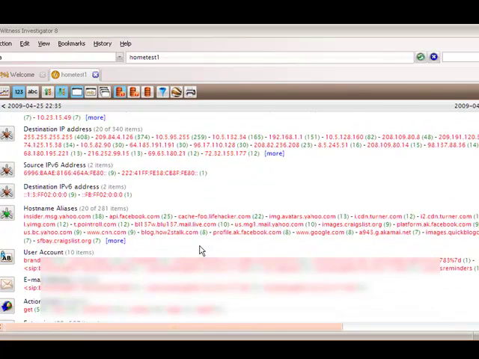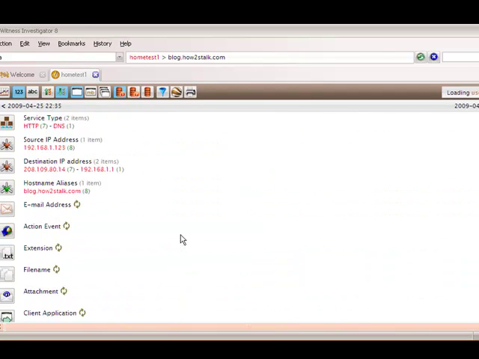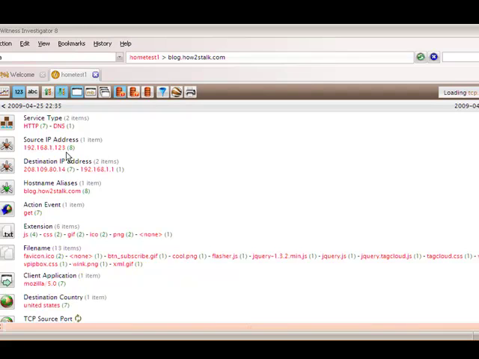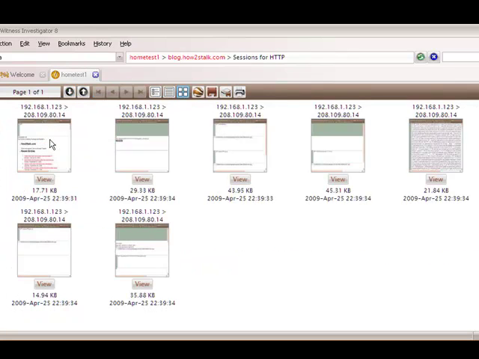There's all the websites the user was visiting. It looks like they're going to howtostock.com. Now, if you are picking up multiple computer users surfing on a particular router that you're tapped into, you can also sort that by the user, by the computer, by the MAC address, by the IP address, and narrow it down. So you're not just going to see a wealth of websites and not know who it belongs to.